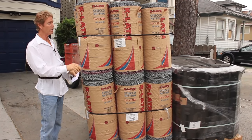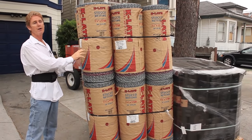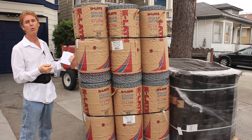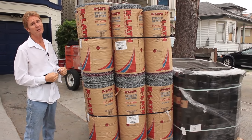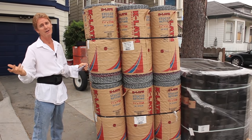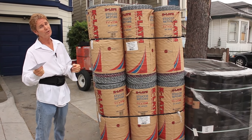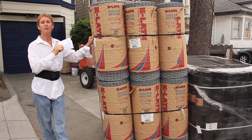I'll put flat wire — my normal wire — and then I'll put this deep-furred wire and show you why it adheres better by showing you how far the wire comes out from the actual wood paneling. It does matter when you say Kirk, you make it look easy. That's because either Jay or Lou will mix, and these guys are professional. Jay's a licensed plastering contractor too, and they can mix it rich for me if I need it rich.